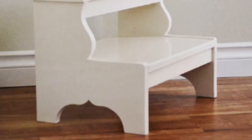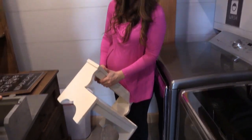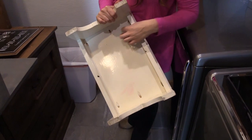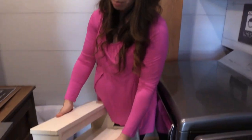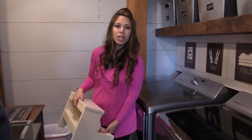So last time I was pregnant, if you remember, we built this stool, and that was 4 years ago. And look at this thing. I mean, it seriously is like still brand new. It's still super sturdy. The secret to it, there's two secrets to it, is we built it with pocket holes, so it's really strong. And then we painted it with an oil-based, I think it was like a door paint, but I mean, it is like brand new condition despite being used many, many times every single day and hauled around from room to room. So I'll link to the plans for this if you're interested in building it too.